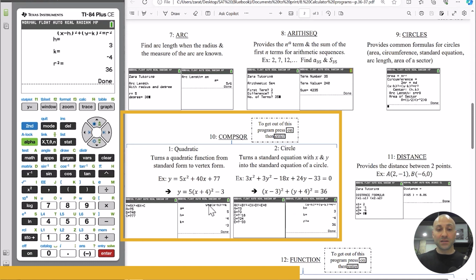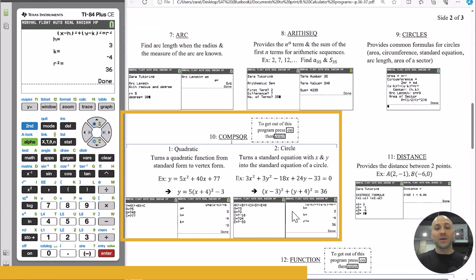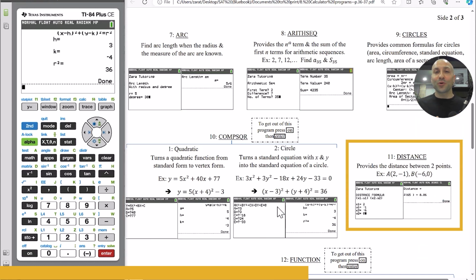So when it was in vertex form, it was just the opposite of the h value when inputting it in there, whereas the k was as is. For a circle, it's opposite for both. However, the values they give you are actually the vertex. So if they ask for the vertex, you don't flip it, it's -4, -3. If they ask for the center, you don't flip it, it's 3, -4. It's just when inputting into the equation, you flip just the h for the vertex one, whereas you flip both the h and the k for the circle one. On to program number 11.